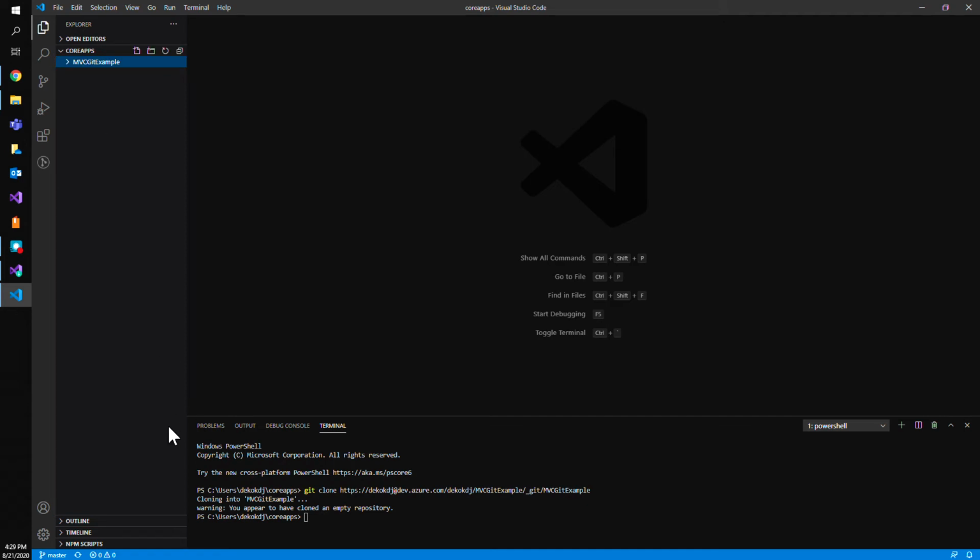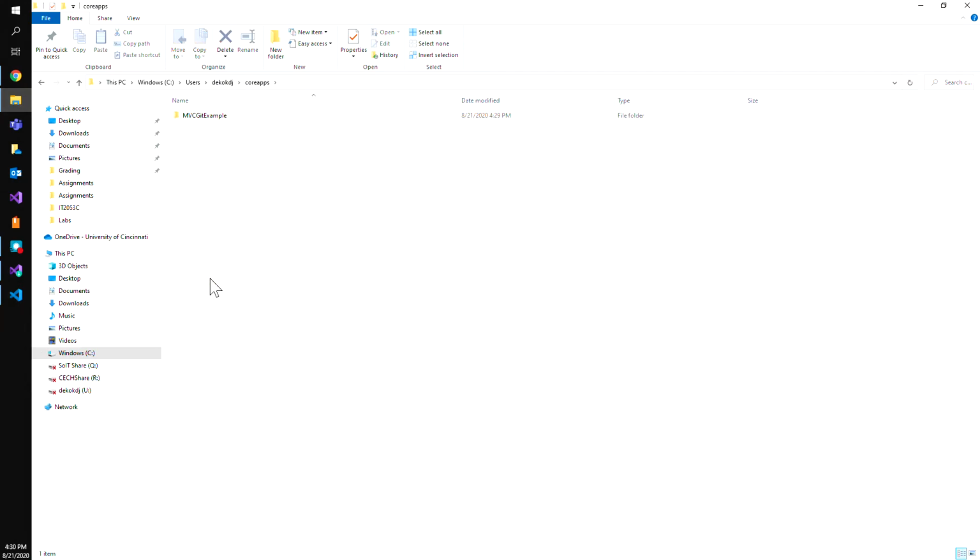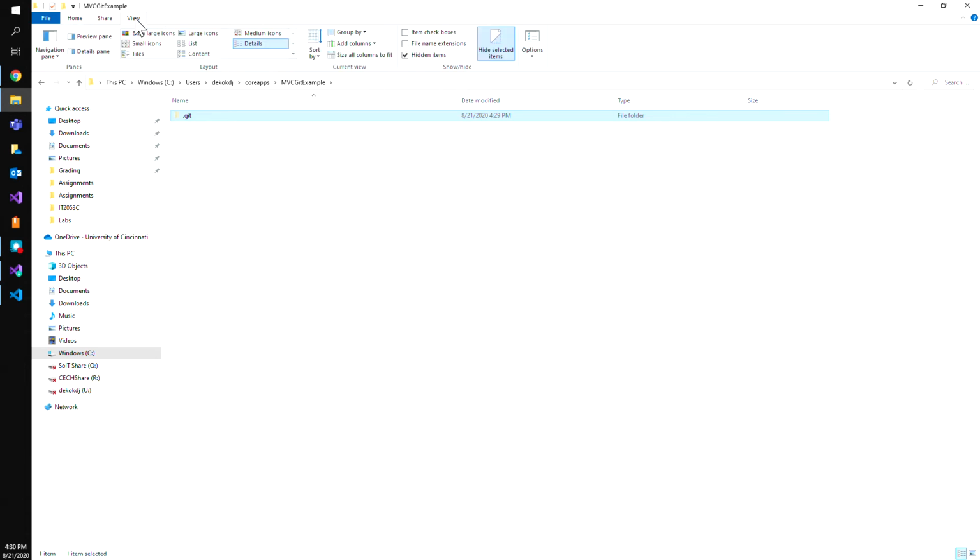And if we go to verify that it worked, we can go here, go to Core Apps, and notice there's a .git folder now. So this .git folder is actually a hidden folder, so you'll have to go into your file options and actually tell it to view hidden folders. So if you click View and have hidden items checked, or uncheck it, but notice if you uncheck it, it goes away because this is hidden. So the .git folder is going to be hidden from you.